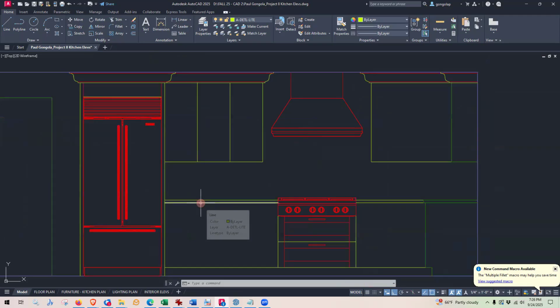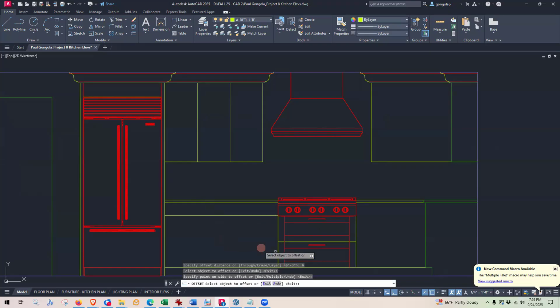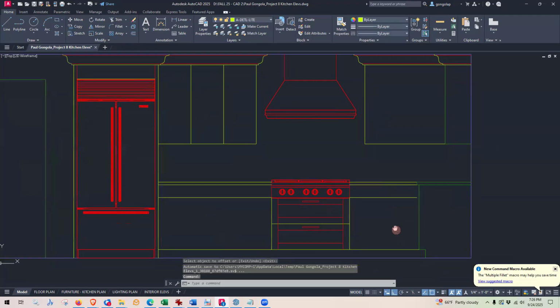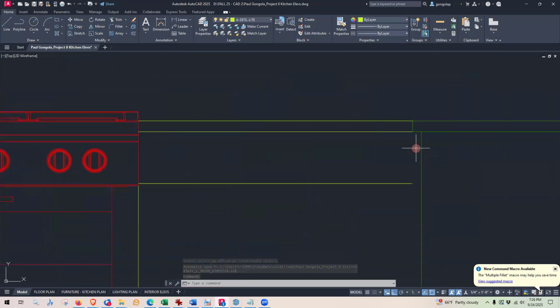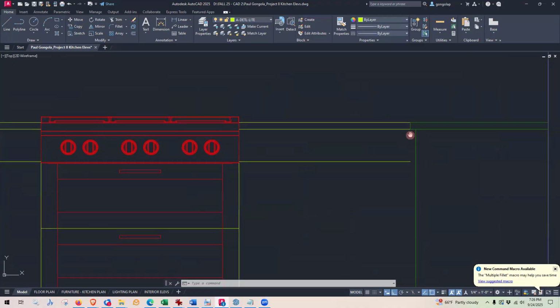Drawers. If I want to have drawers here, drawers are generally 6 inches. So I can offset down 6 inches here and offset down 6 inches here. What would happen here is, generally speaking, you would have a little trim piece at the corner.